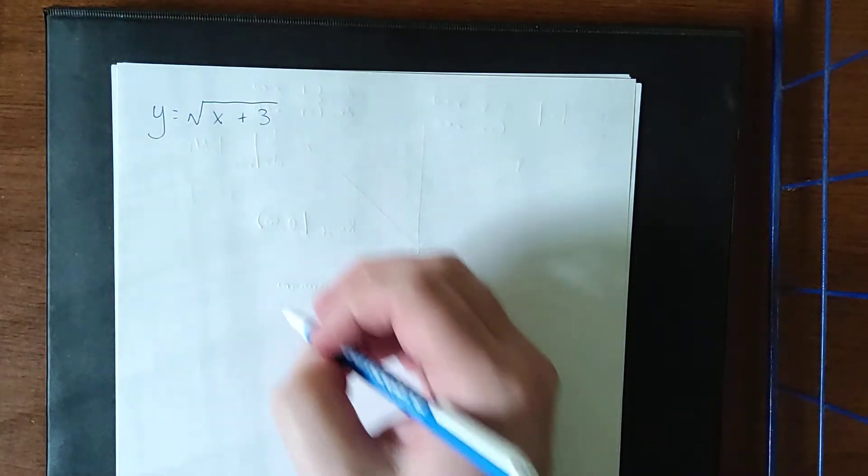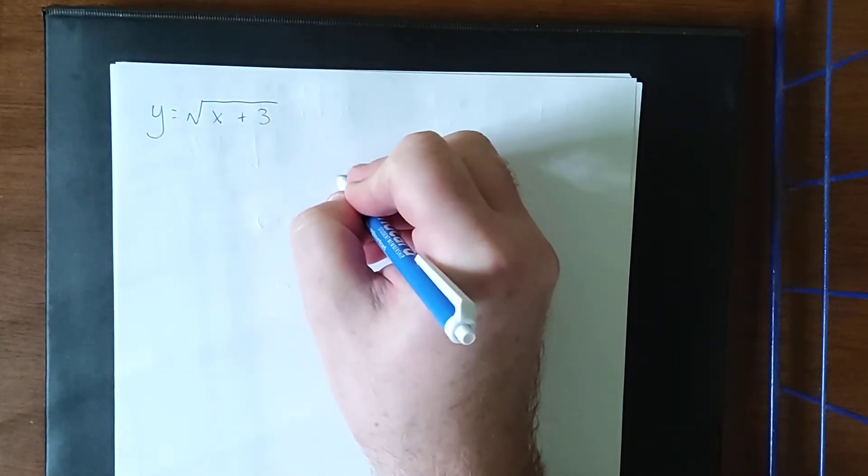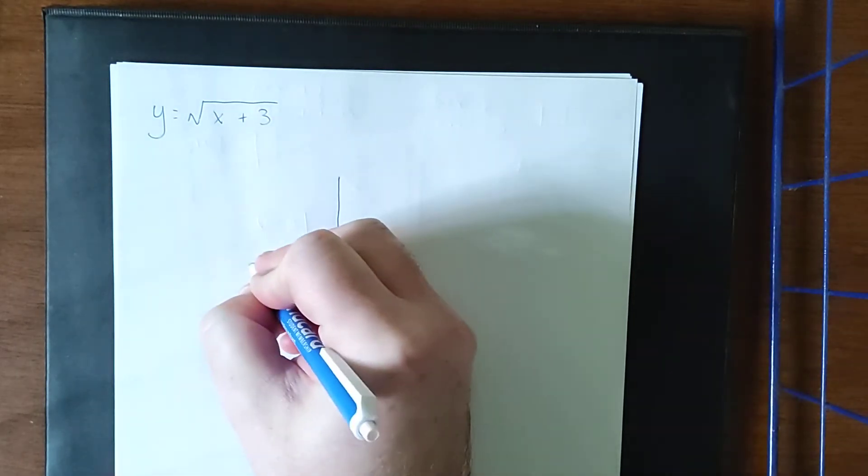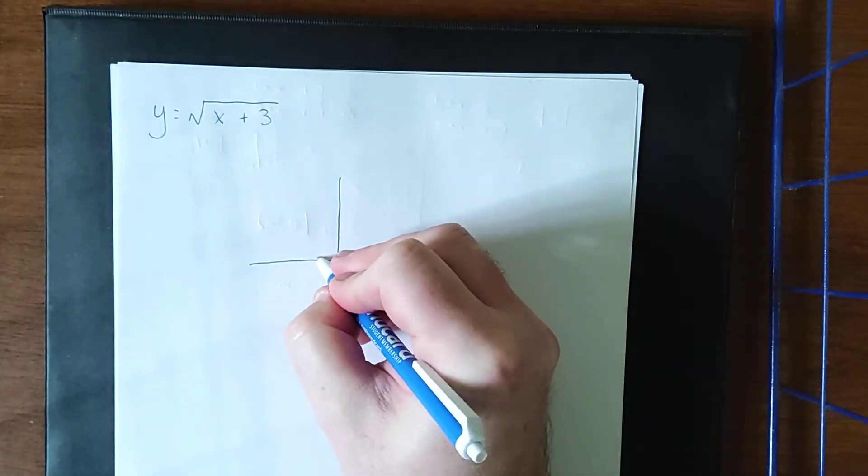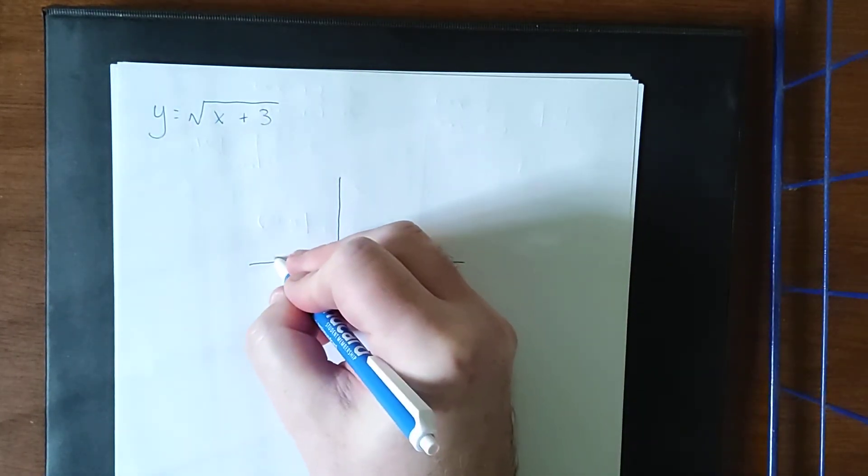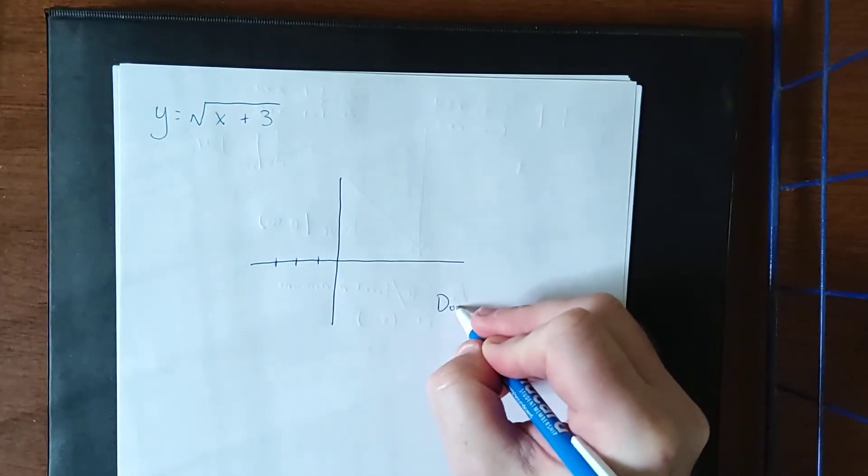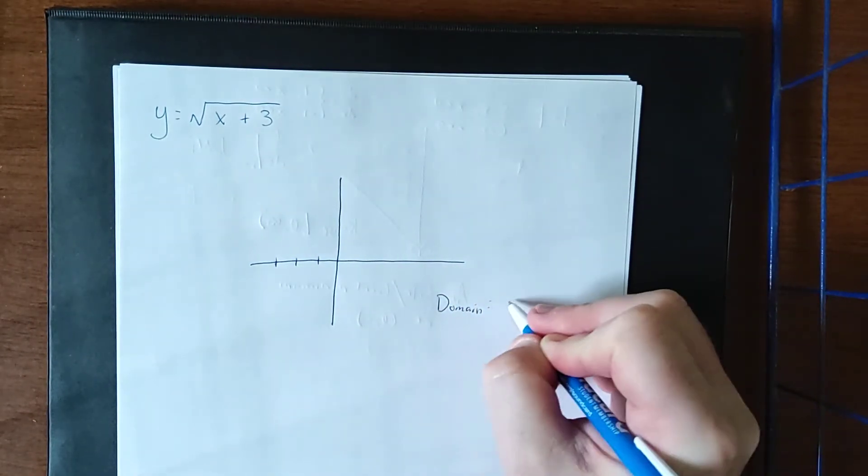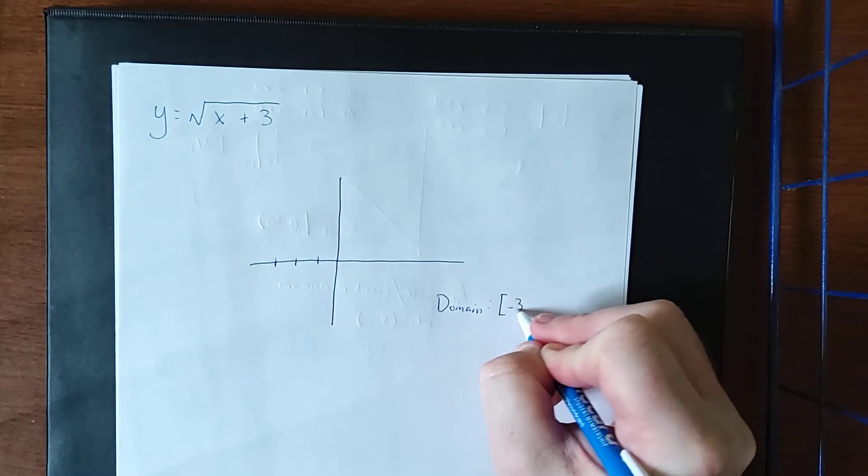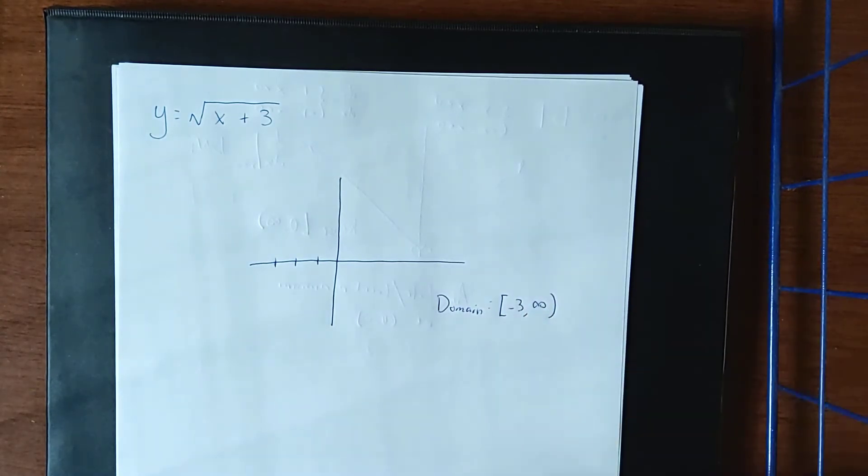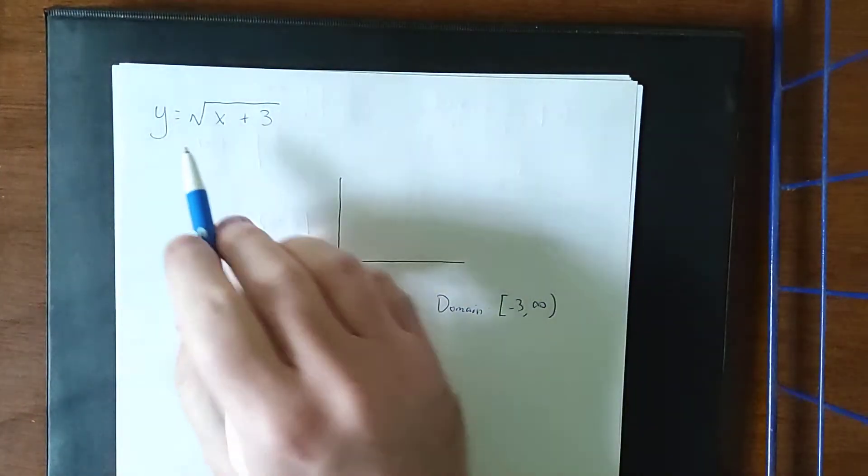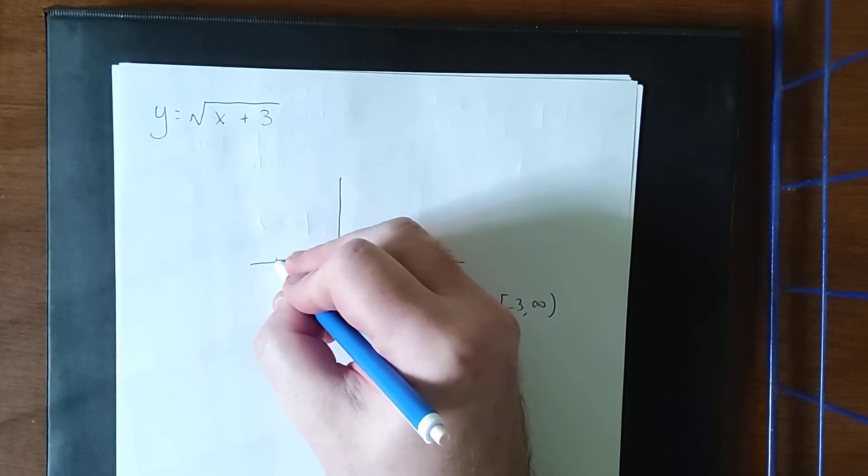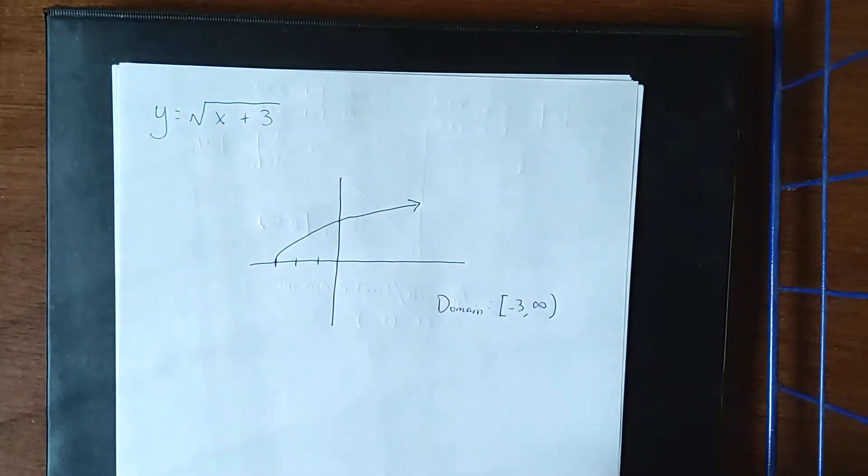Now, on a semi-related note, for y = √(x + 3), that would be the standard square root function shifted to the left by 3 units. So the domain for this function is going to be from -3 over to positive infinity, using our rules for domain. Square root function looks like half of a sideways opening parabola, so something like this.